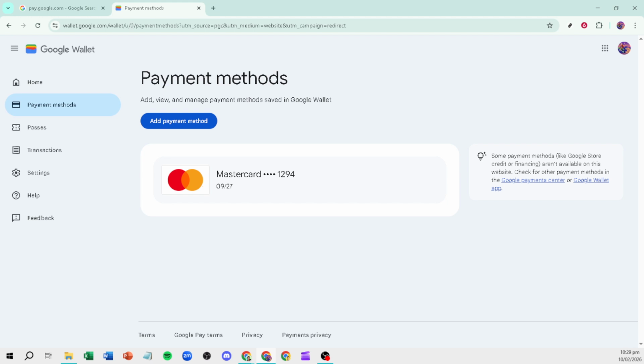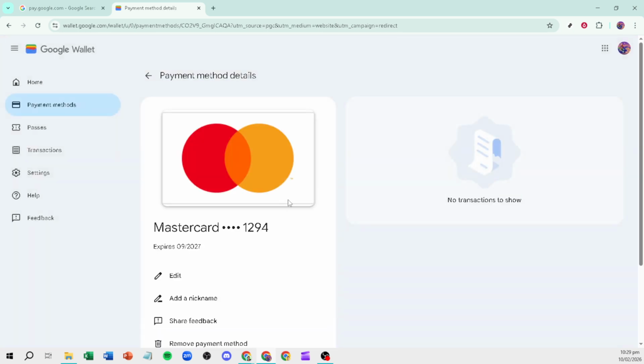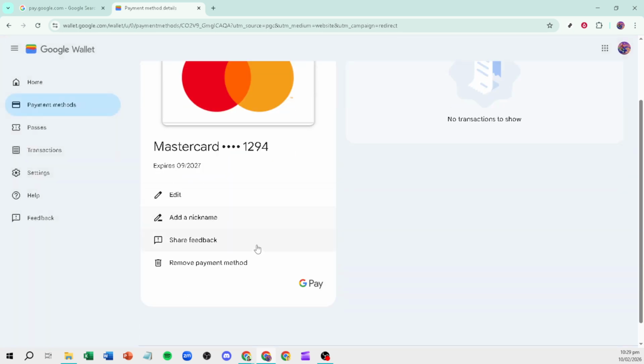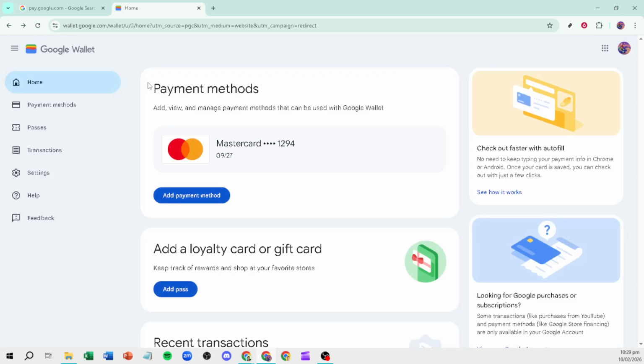Next, select the verified bank account where you want the funds to go. You should already see your bank listed if you've added and verified it in your Google Wallet. Take a moment to confirm you're choosing the correct account by checking the bank name and the last digits shown. If the bank you expect isn't listed, it likely needs to be added and verified first in your account settings before you can transfer. When everything looks right, click Transfer Out to confirm.